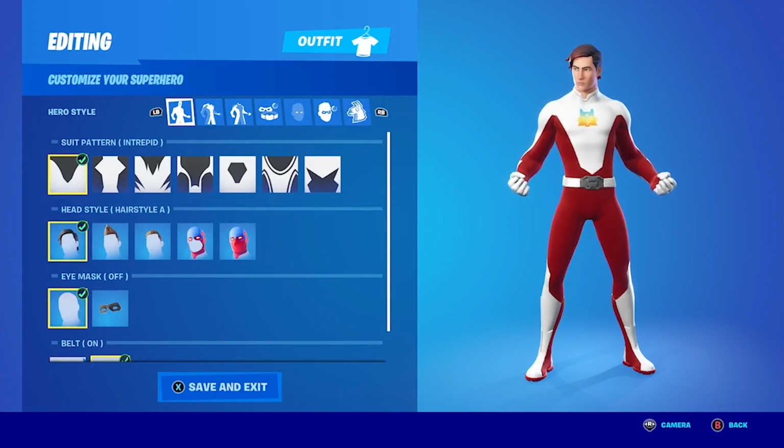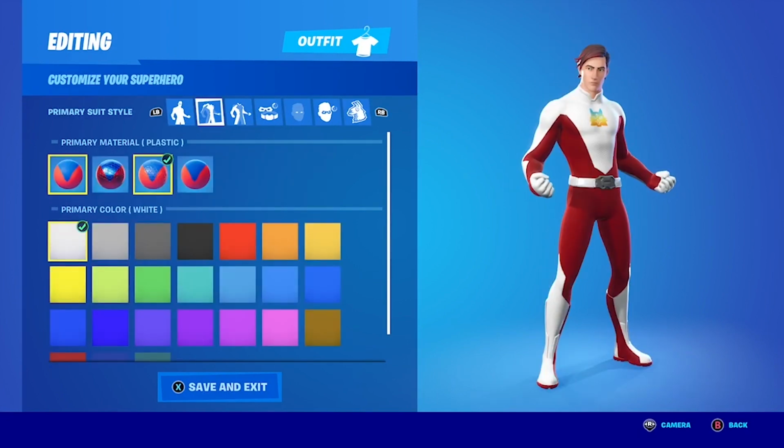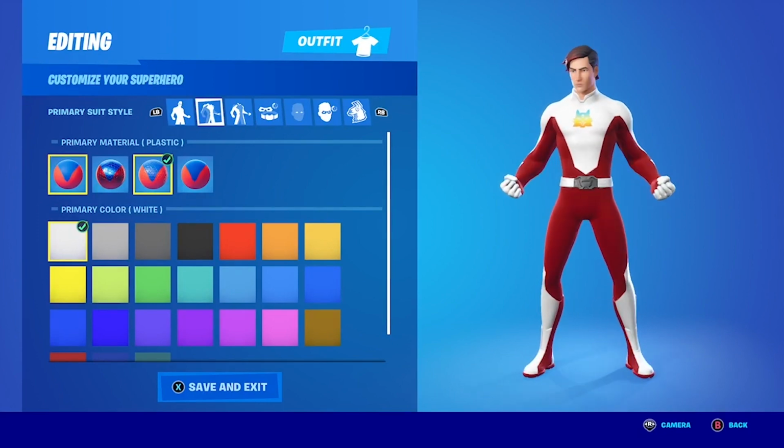First of all, we used the Hunter skin, suit pattern Intrepid, head style A, eye mask off, and belt on. Primary material is plastic and the primary color is white. This actually looks pretty spot on for what his costume looks like in the comic books, minus a couple of tiny differences, of course, but the overall color pattern here is really perfect.